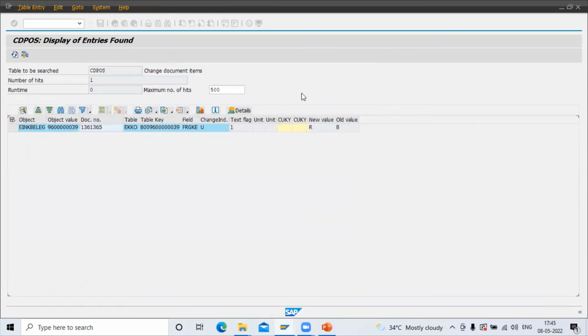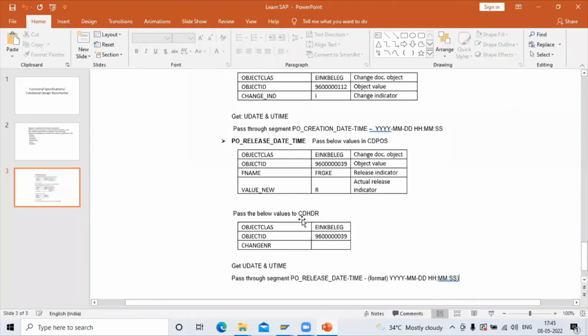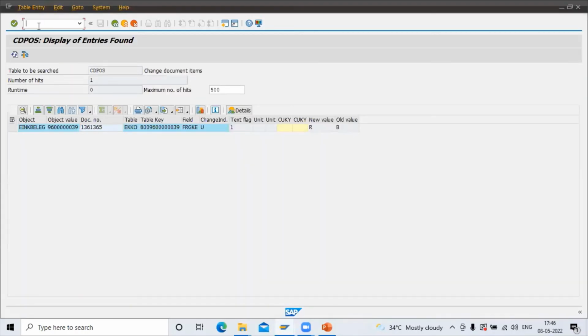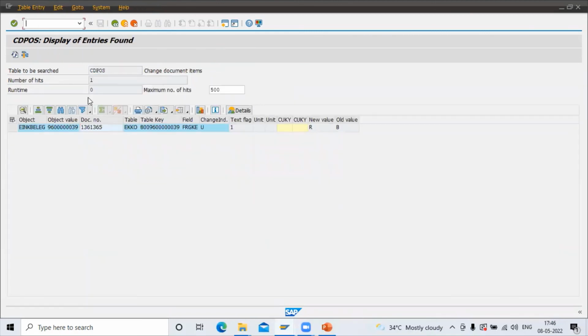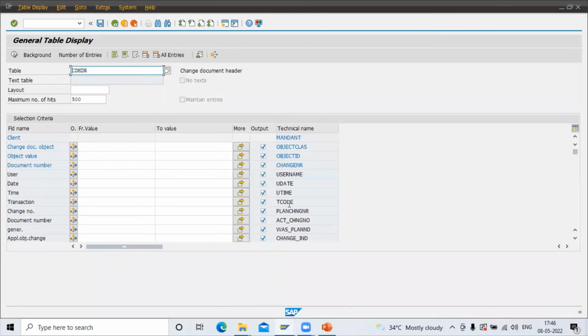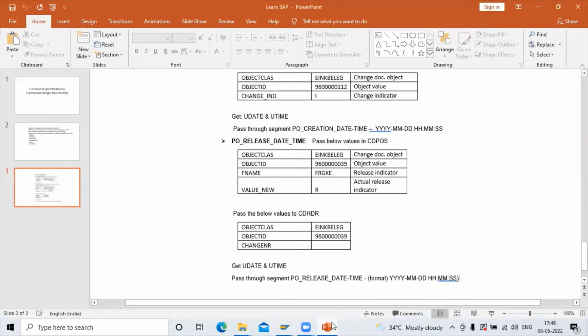This is the number we have to pass to the second table, the CDHDR table. Let's open one session with the CDHDR table. Here I am going to copy this number and pass this detail.